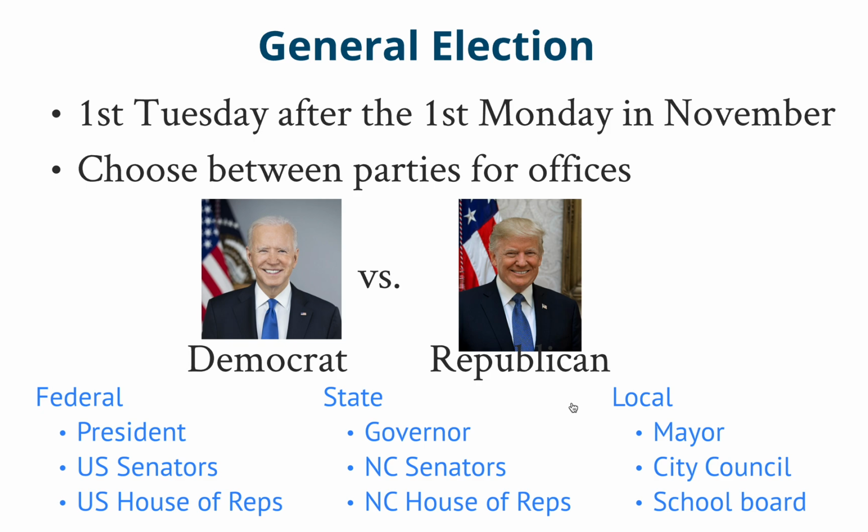Okay? You could be voting for people in the Senate, the House of Representatives, the state governor, North Carolina General Assembly members, your local government, school board, mayor, city council, sheriff. Okay, there's a whole bunch of offices that you have the opportunity to vote for. We've been focusing on mainly just the president's steps because that probably gets the most attention. But remember that each of these are going to go through similar processes with primary elections, and a convention where they announce that person as the nominee from the party to run for office. And then on election day, our general election, you'll see all of these different offices where you get to choose.